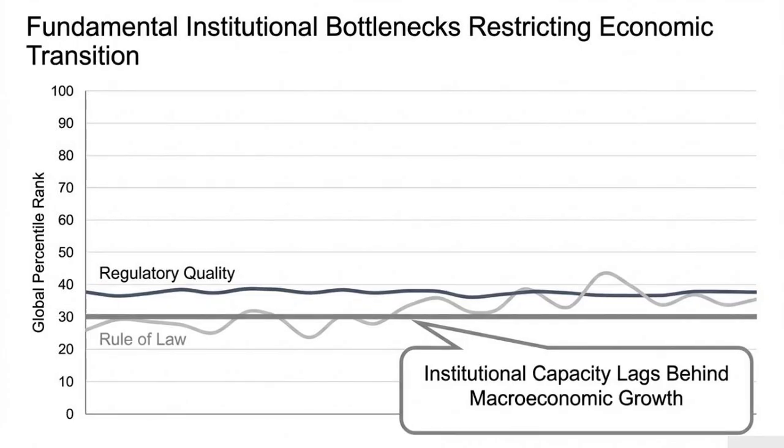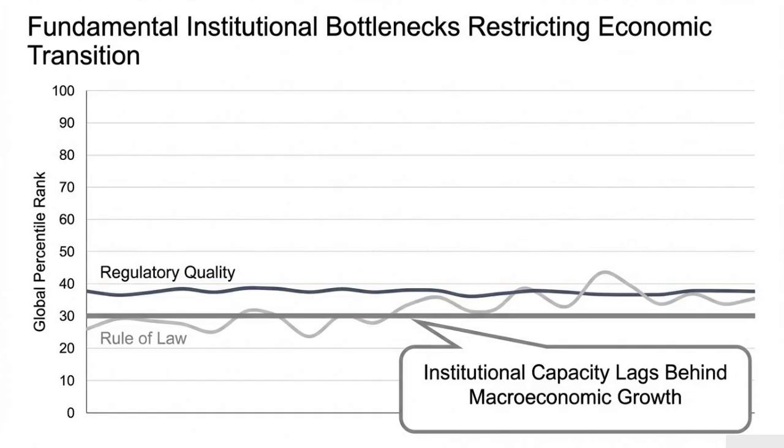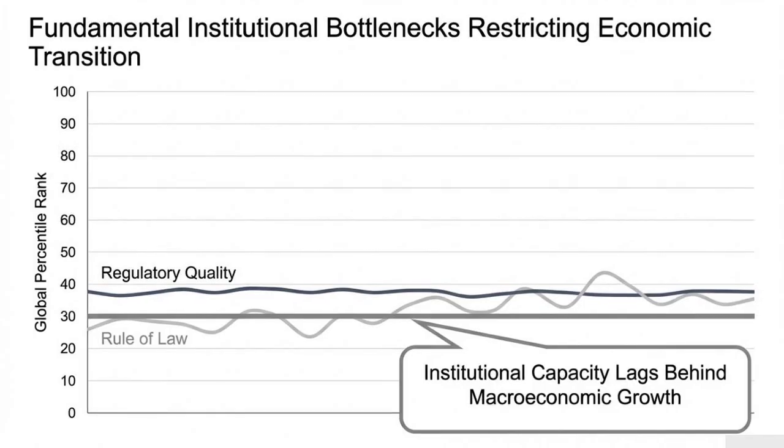And because the factories aren't built, the newly educated, healthy youth population is forced right back into the informal, vulnerable economy just to survive. It's an institutional bottleneck. You've poured millions of gallons of water into the top of the funnel, massive investments in health and education. But the bottom of the funnel, the regulatory and institutional environment, is incredibly narrow. So all that human potential just spills over the sides into the informal sector.